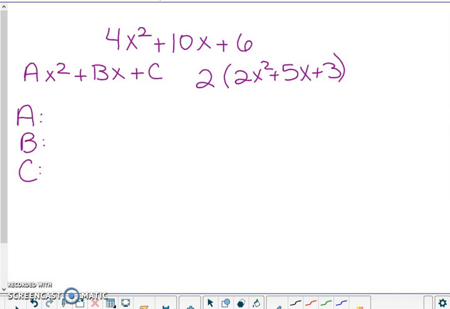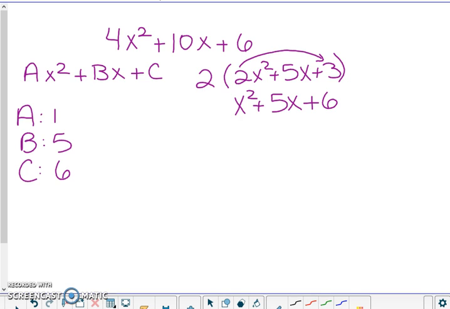So to slide and divide, the first thing we're going to do is multiply a times c, but we're going to move the 2 over basically. That's our slide. So we're going to have 2 times 3, and we're going to end up with x squared plus 5x plus 6. And I know it looks a little weird, but this is how it's going to work best. So our new a, b, and c are 1, 5, and 6.